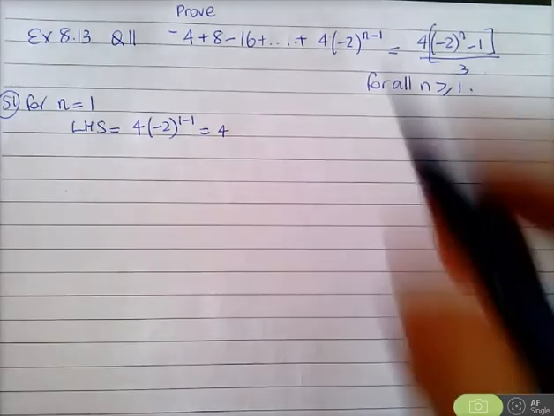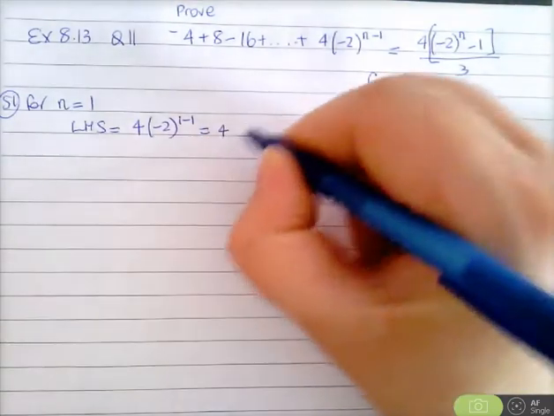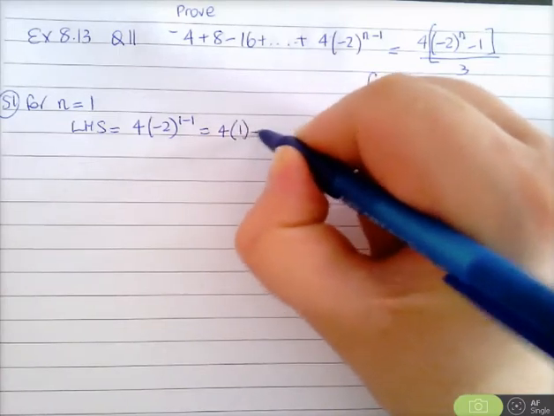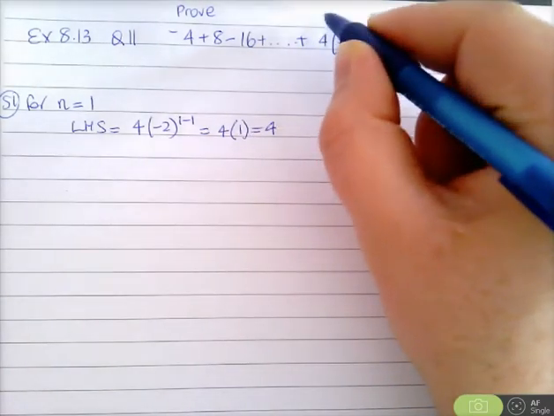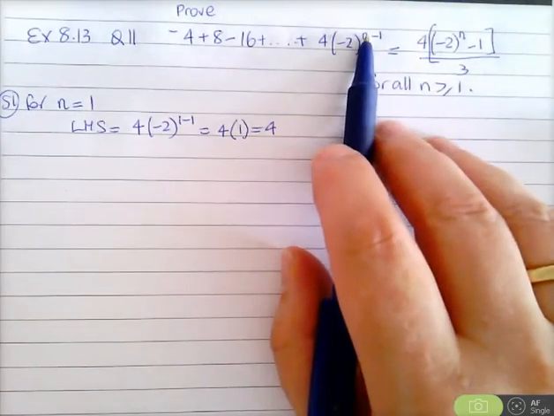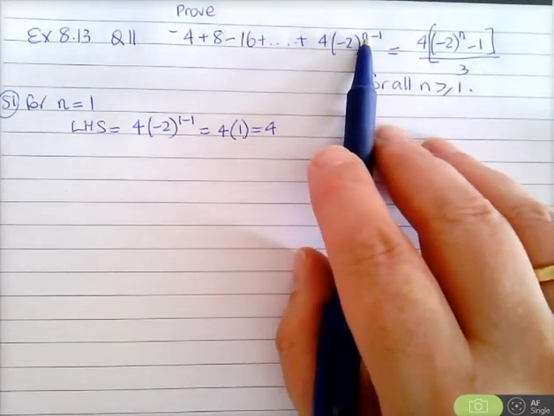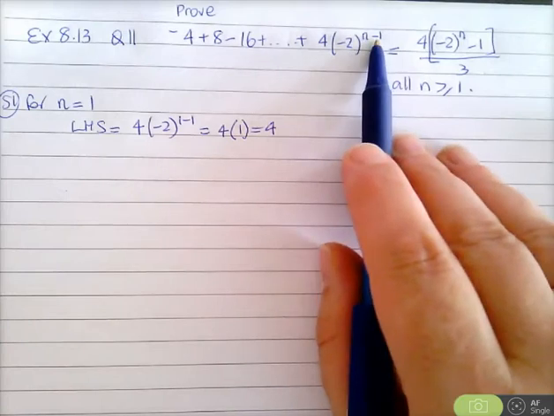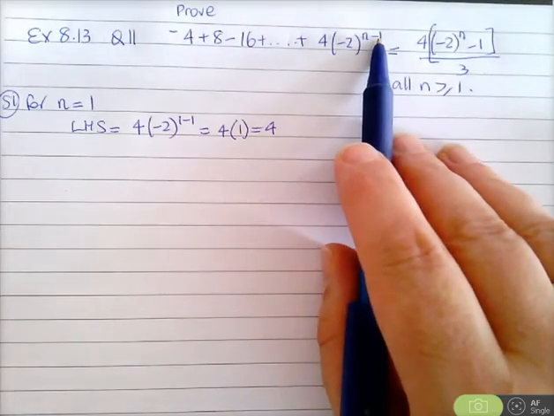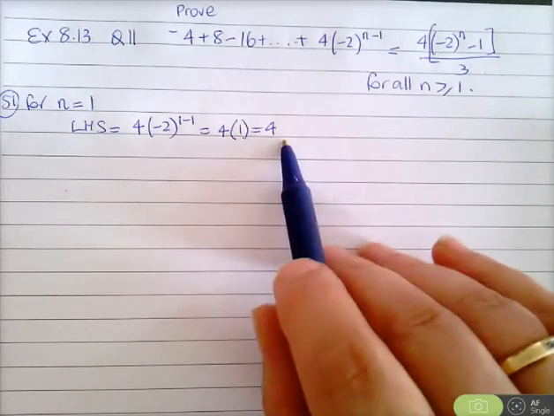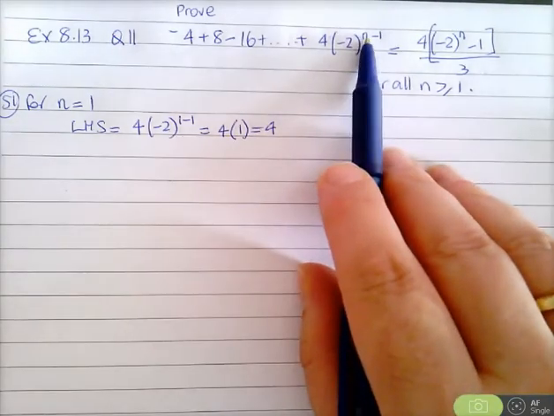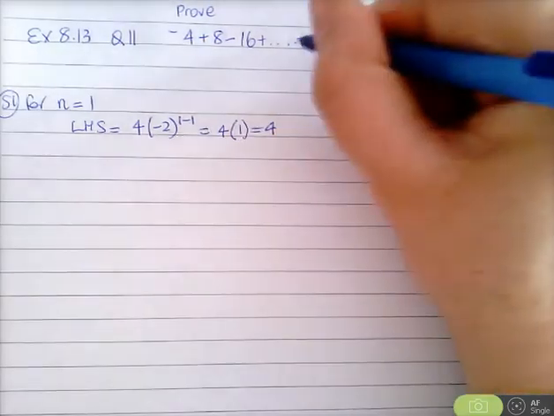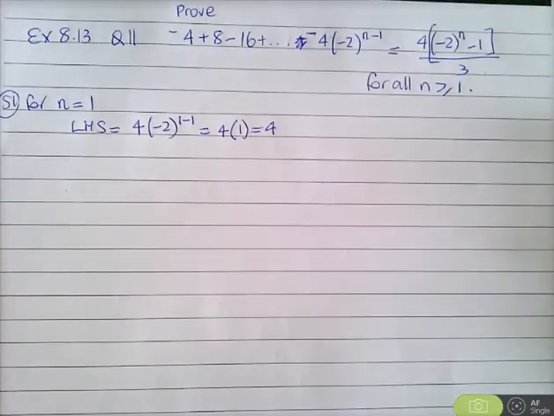All right, let's just see. To get that first one, if we put a plus there, we're getting negative 2 to the 0, which is 4 times 1, which is 4. But what about when n is 2? No, it's negative 2 to the power of 0. Anything to the power of 0 is 1, whether it be negative or positive. Now, if n is 2, what do we get? 4 times negative 2. You get negative 8. All right, there's a problem with the question. This should be a minus.